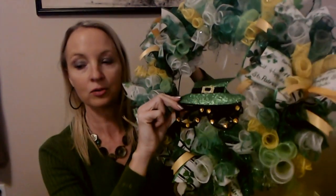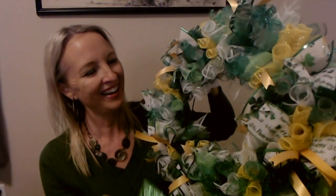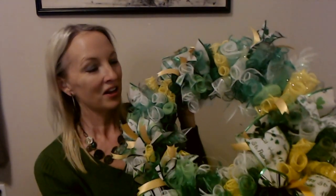And then for the centerpiece, I'm going to see about adding my little, they're not sunglasses, there's no lens. So I'm going to see about adding this into the middle of it. So I think these are going to look really cute. I'm just going to maybe just sort of nestle them in there like that. I don't know. We'll see how it turns out. So yeah, let's go decorate it. Then we'll see how it looks.